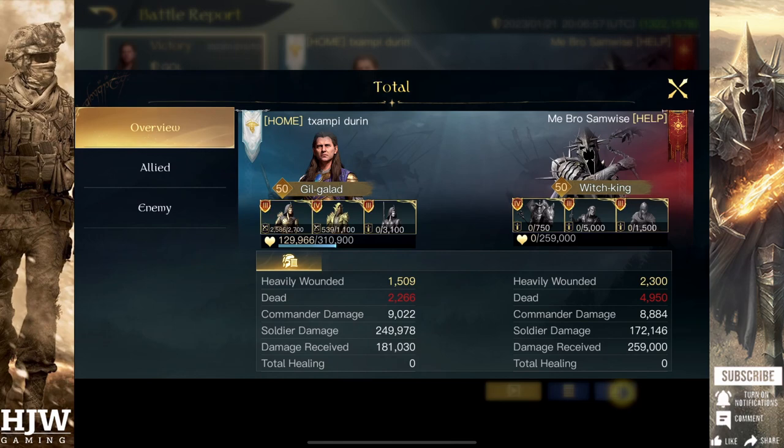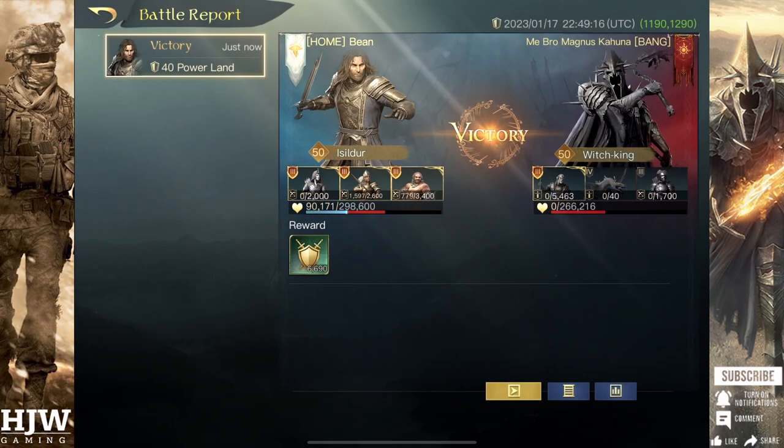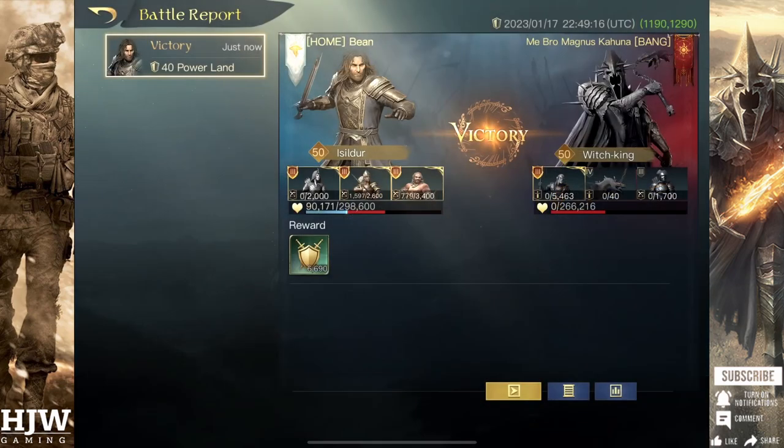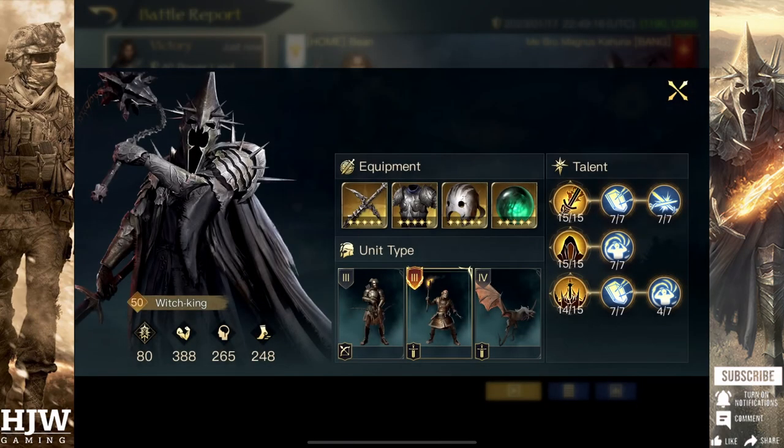My last recommended counter, commander-wise, to the Witch King is actually going to be Isildur, but also to a lesser extent, strangely, Frodo and Sam. The reason for this is both of these units are very, very strong at inflicting madness. Isildur obviously is the particular recommendation, as he's not just good at inflicting madness, he can also do massive damage and buff his army as well.